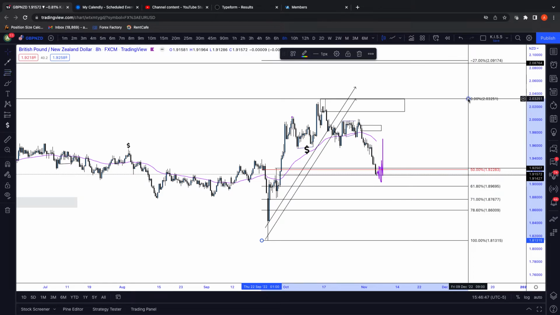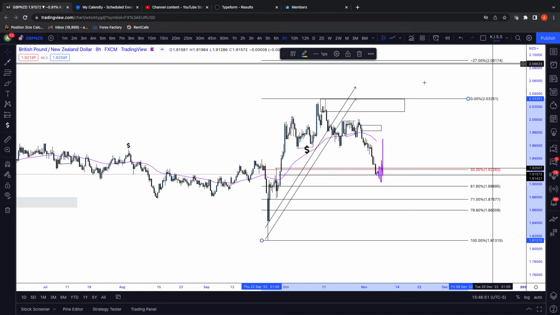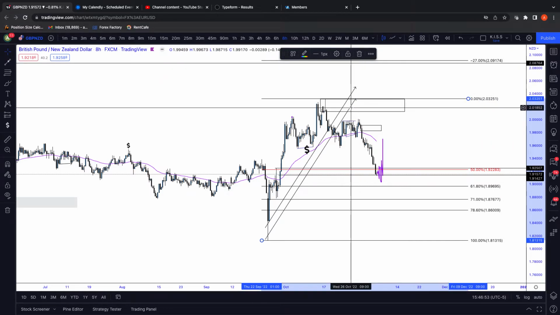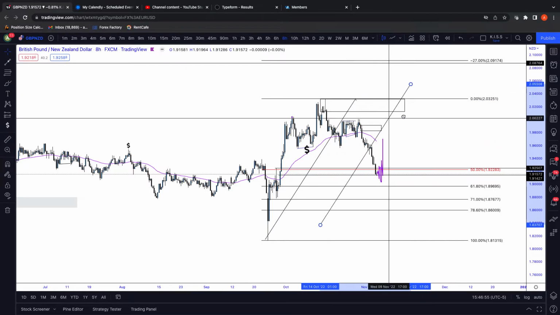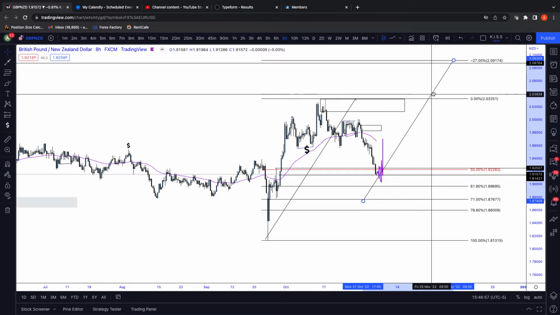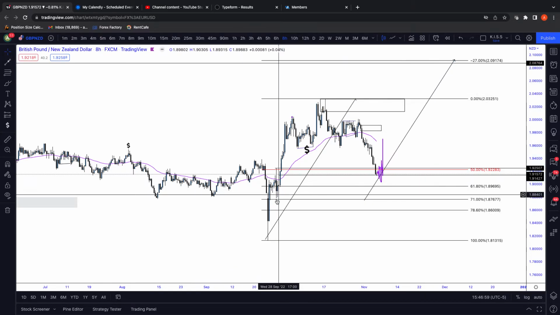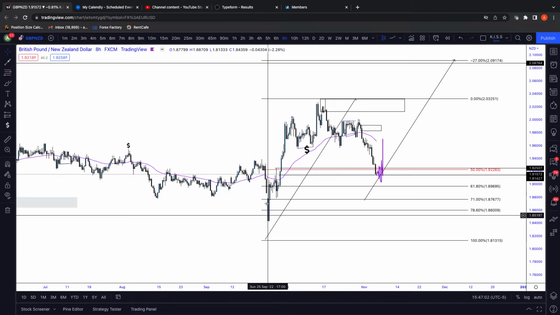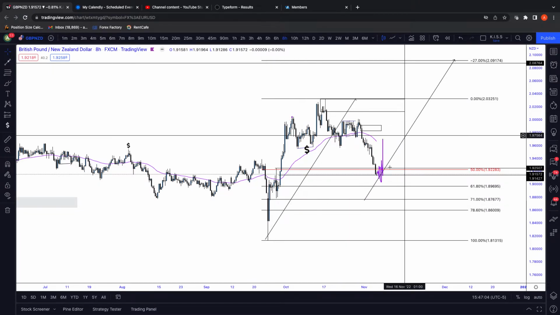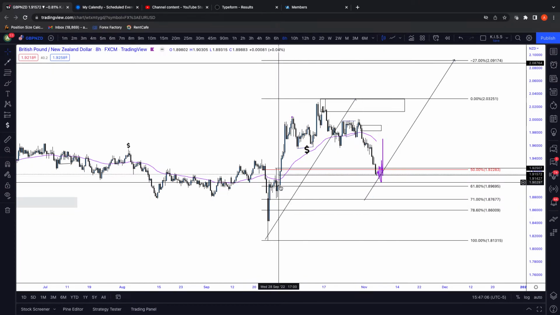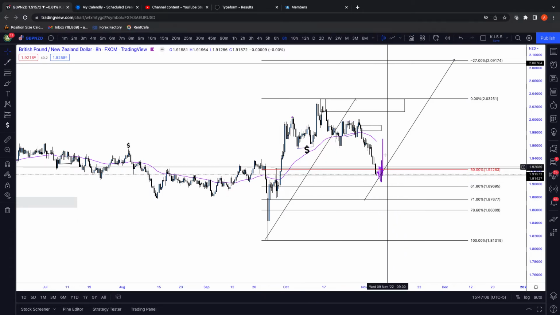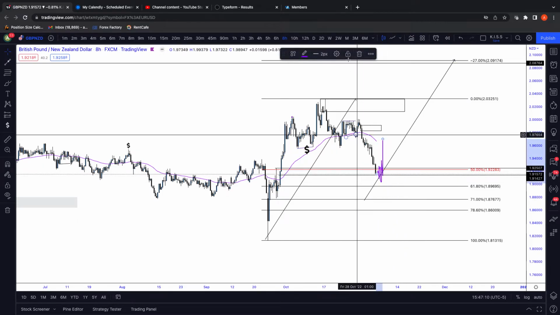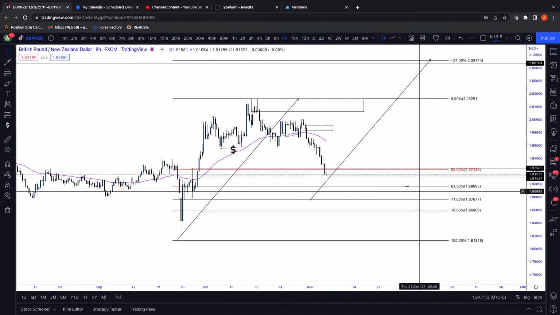Should be pushing into the negative 27, which nicely aligns with my point of interest here. Since I've cloned it, I'm going to attach that to the negative 27, and potentially we could run out this short-term low and trade a little bit deeper into here. So that's why I'm saying no need to place limits, just be patient, wait for it to come to us. Wait for the lower time frame structure to form and the sell to buy.